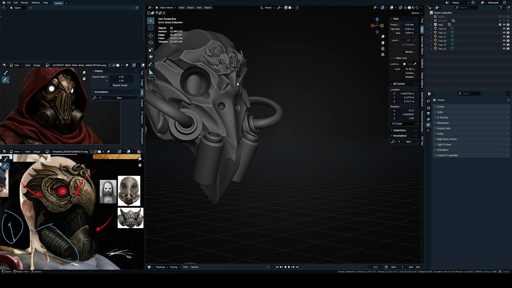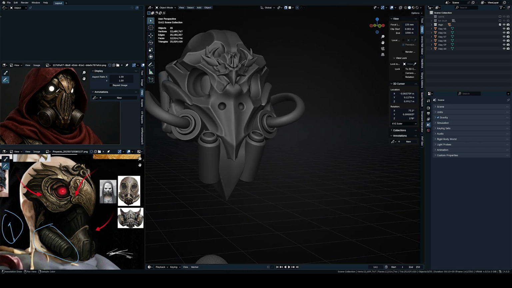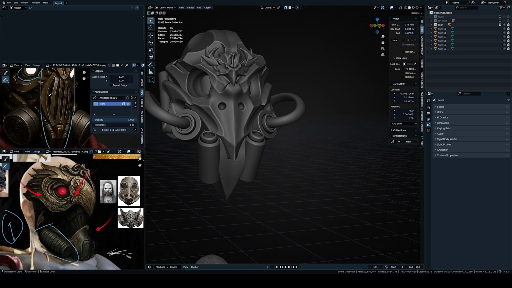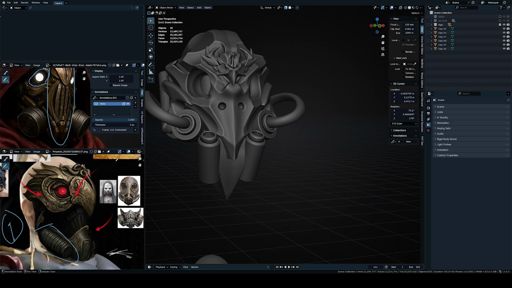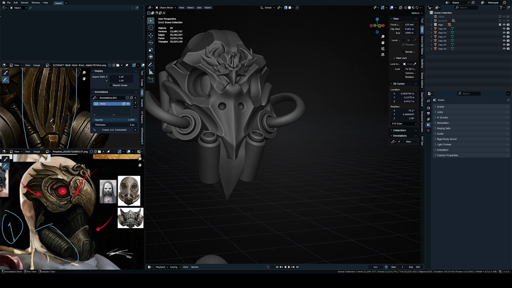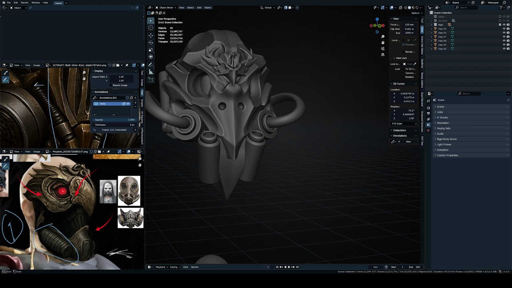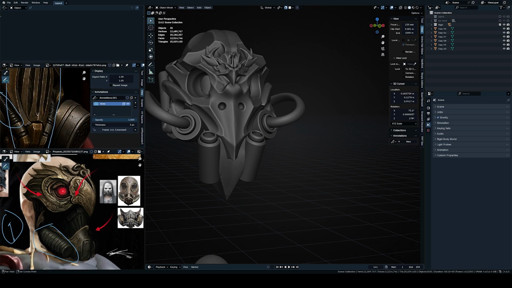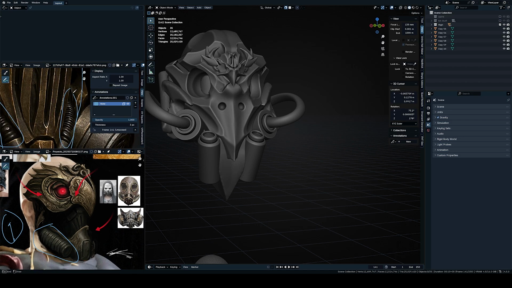Another thing is I need to keep this mechanical eyes, maybe adding some function to it, and keeping this form here. I need this form to be safe. I really like this look here, and also I need to save these small cables going on.